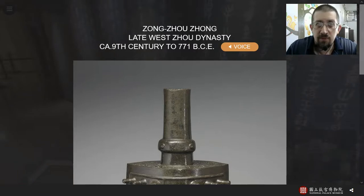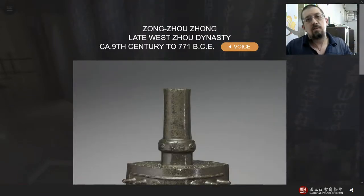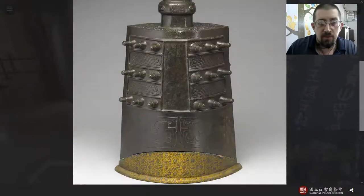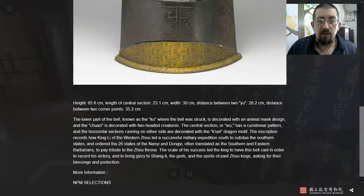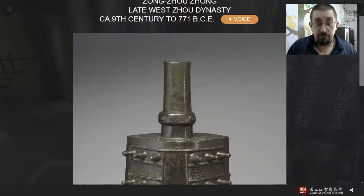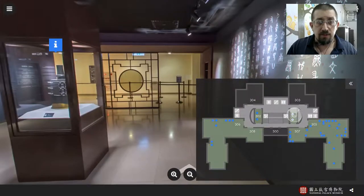And we have the other piece here that I'm looking for, which is the bell, the Dong, Zhou Dong, from the Western Zhou dynasty as well. Another one with a taotia that you might see here, which is a very common form from the Zhou dynasty. We can find it on some of these carved pieces, the taotia dragon motif, that we can see on these pieces on display here at the National Palace Museum.